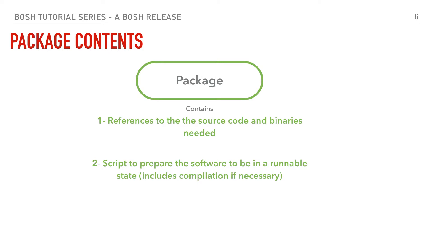Let's start with a package. A package is a unit that has a reference to the source code and binaries needed to run a software. In addition, it also includes the actual script that tells BOSH how to compile those bits. Compilation is also a loose term — in the Java world we compile Java classes, but it doesn't always mean compiling code. In a package compilation scenario, it means that we prepare our software to be runnable somehow.